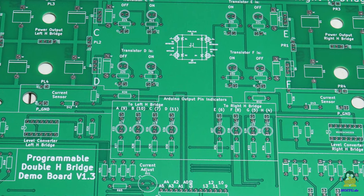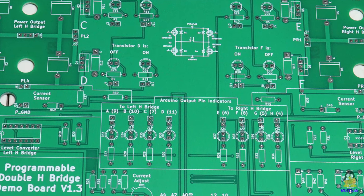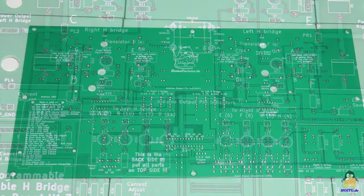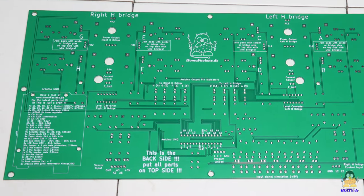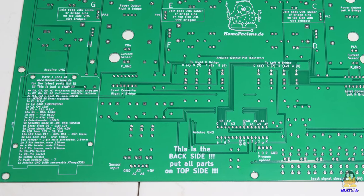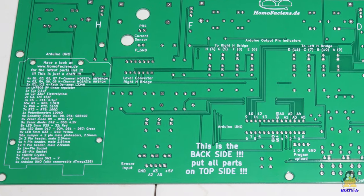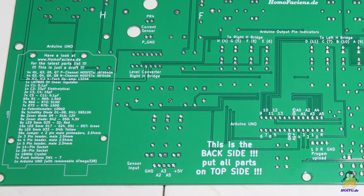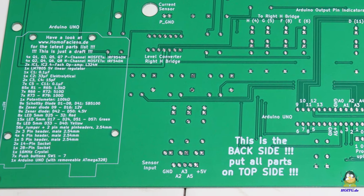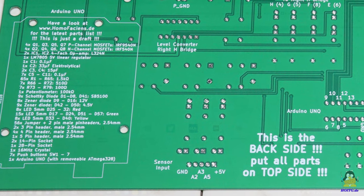A graphic with the circuit diagram of the core element of the motor driver also contributes to this. It is not only possible to print on the front, but also on the back of the circuit board. As one tends to confuse left and right with the front side when turning the circuit board around, the additional labeling, especially on the pins of the microcontroller, is very helpful. Instructions for populating the circuit board can also be printed here, which should make the assembly even more error-free.